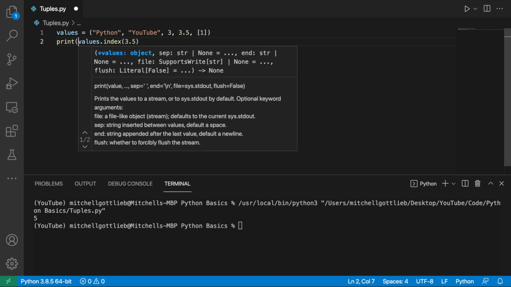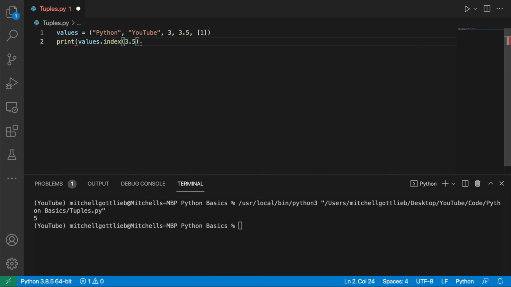If we print values.index 3.5, you'll see that when we run it, it returns 3. This means that the first instance of 3.5 was found at the 3rd index of the tuple. If we look at the data, we can see that Python's the 0th index, YouTube is the 1st, 3 is the 2nd, and 3.5 is in fact the 3rd.